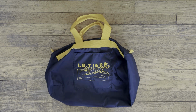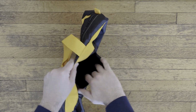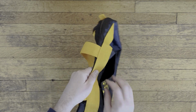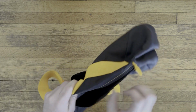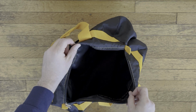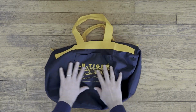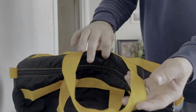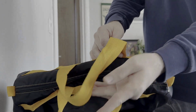I came across this bag by accident when I was looking through my father-in-law's attic a couple years ago. I love its simple design with just a small pocket on the outside. I usually put my wallet and phone here when going through security at the airport. It also has this larger compartment, and that's where everything else will go for the trip. Clothes, toiletries, and anything else that I bring along. The bag's handles are really durable, so it's really comfortable to carry by hand or on your shoulder.